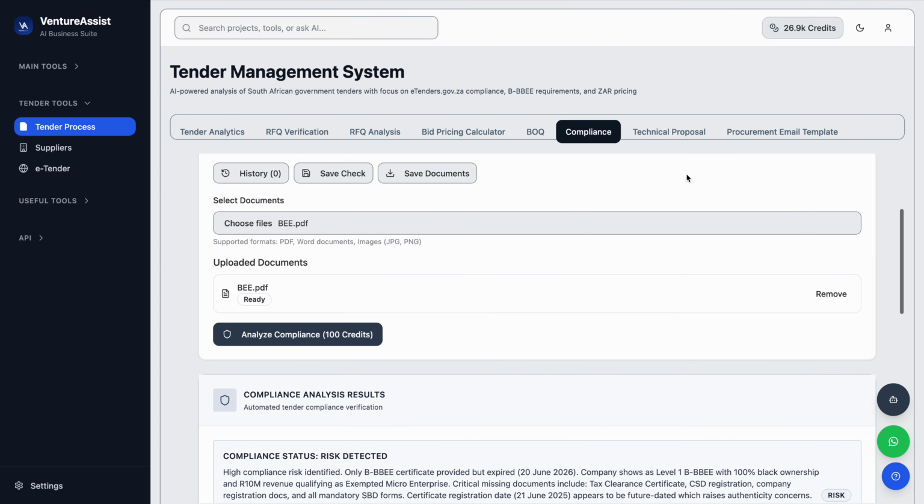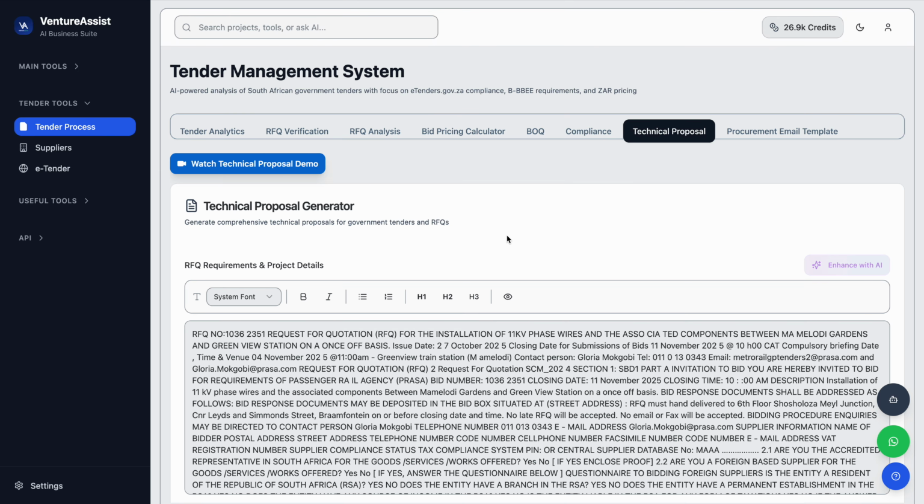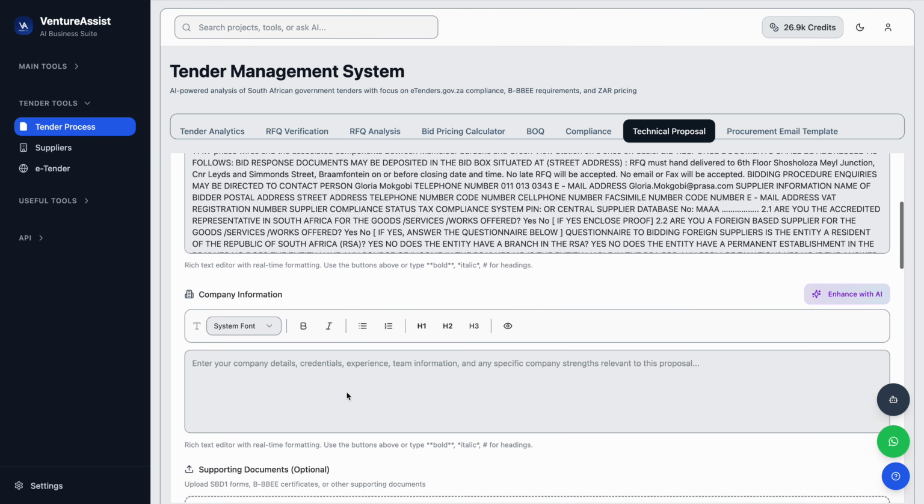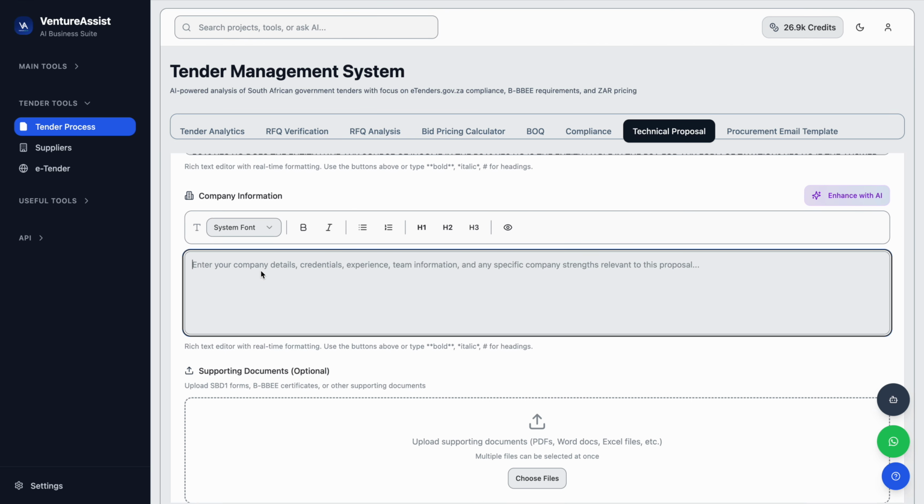Okay. So now we'll go to the technical proposal. Just like before, it automatically copy pasted all the information from that previous document that we uploaded for the RFQ analysis. And now we can come in and just put in our company information.